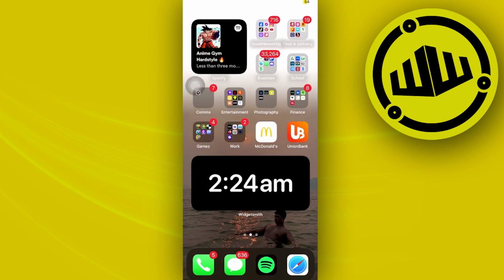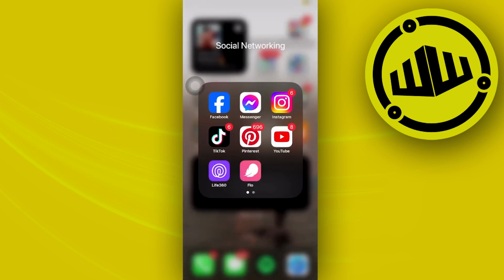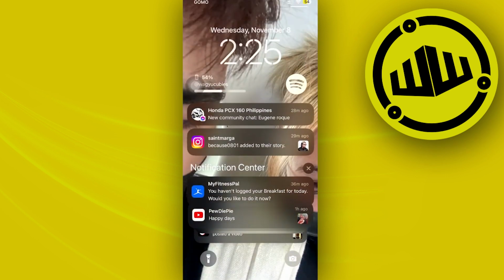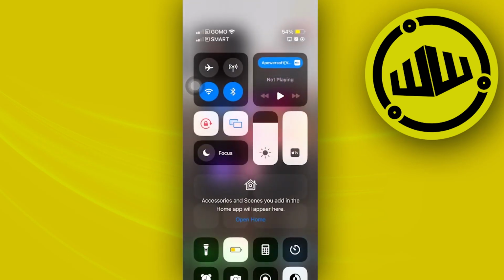Alright you guys, so what we need to do first is to double check. Before we go ahead and do that, we need to check the contributing factors as to why we are experiencing this problem. One of those factors is our internet connection. So go ahead and scroll down to your control center, and double check your internet connection with your Wi-Fi and see if you are experiencing some issues with that.